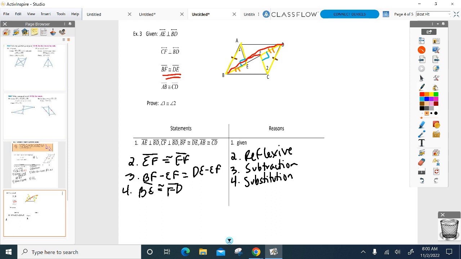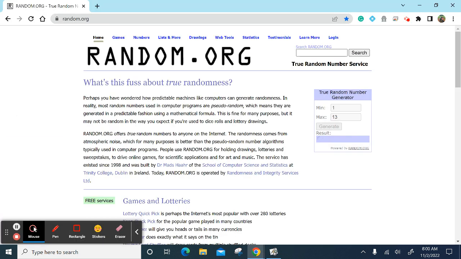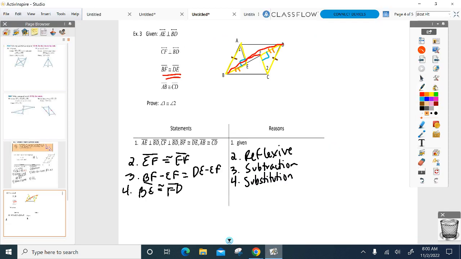Do you see HL? Well, definitely not side angle side because the right angle is not in between, but do you see the H and the L? Where are the hypotenuses? I don't know. I teach this every year. I still don't know the answer to that. Where's the hypotenuse? The 2 hypotenuse. AB and DC. Yep, that was the one I gave you. So here's H, and L, the leg is what we just proved congruent, BE and FD. So there's the H and the L.